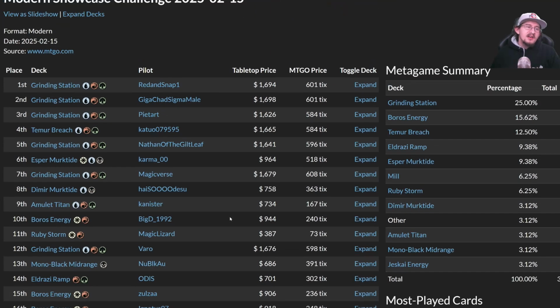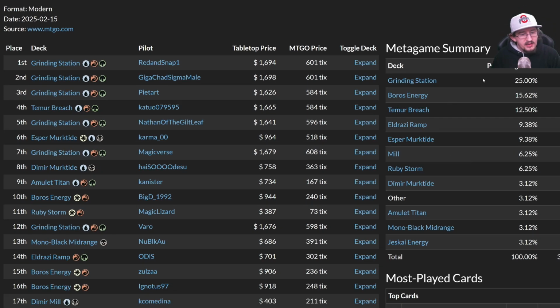Meaning that of this metagame, we have 8 Grinding Station decks and 4 Breach decks, which is 12 in the top 32, which is absolutely insane. And we know that 6 of them are in the top 8. We have Boros Energy at 5 copies, which is crazy, since it actually performed at a higher clip than the rest of these. But again, we also know Boros Energy is one of the most consistent decks in the format to play. So it's just Boros Energy doing the Boros Energy thing.